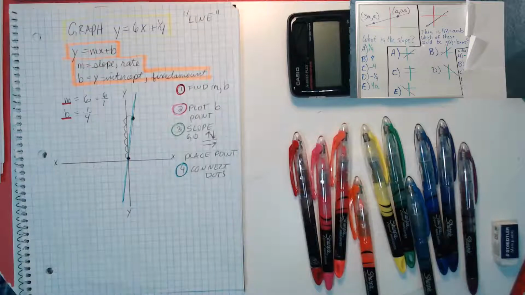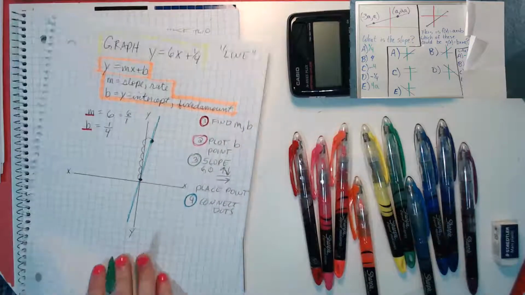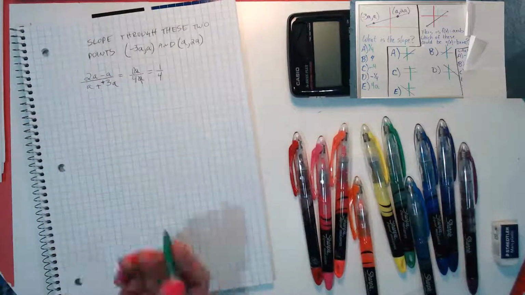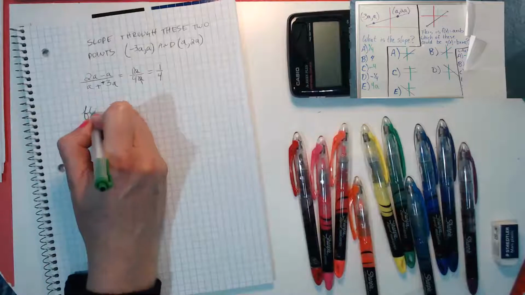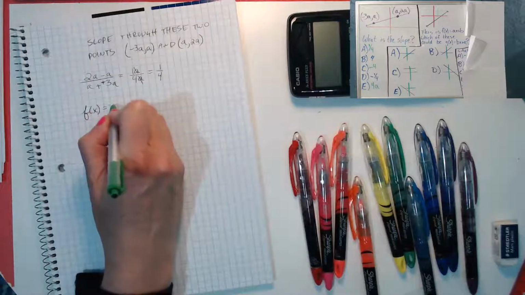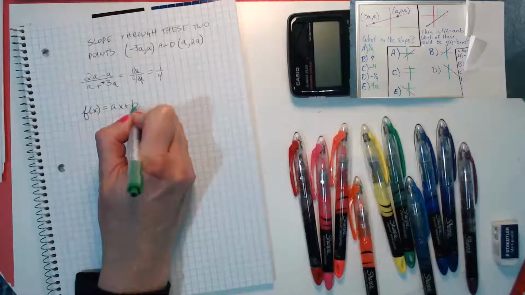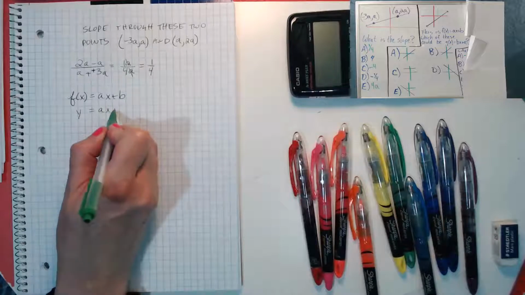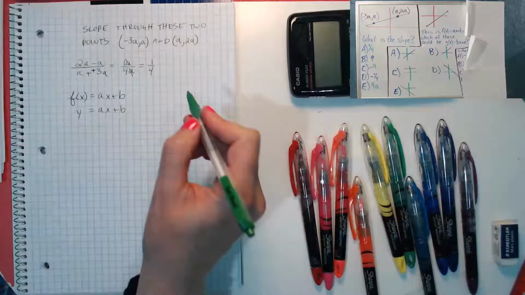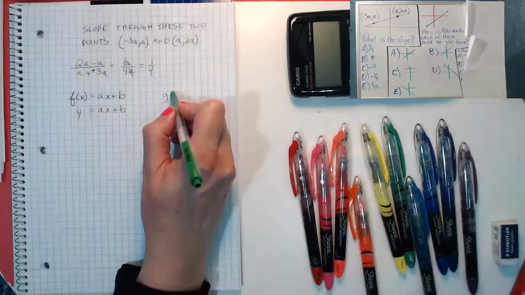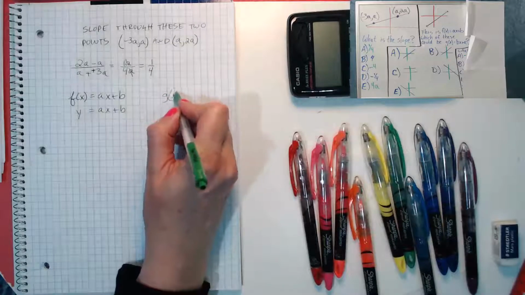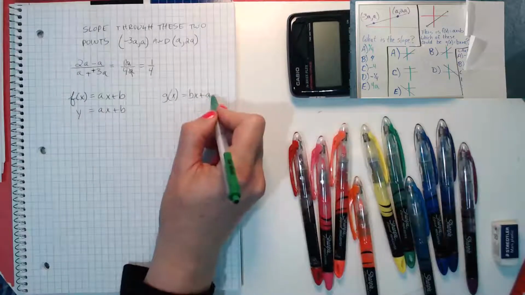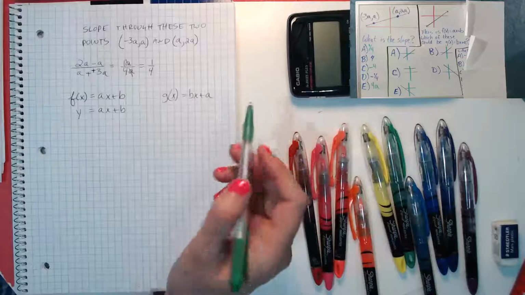Okay, first thing to notice about these weird problems is it doesn't really matter what they put in the front. It's a function of x. So if they say f of x equals ax plus b, it's the same as saying y equals ax plus b. If they say g, or g is a function of x, that's how they say it, equals bx plus a. They're just switching these around, but they're trying to confuse you here, but don't be confused.